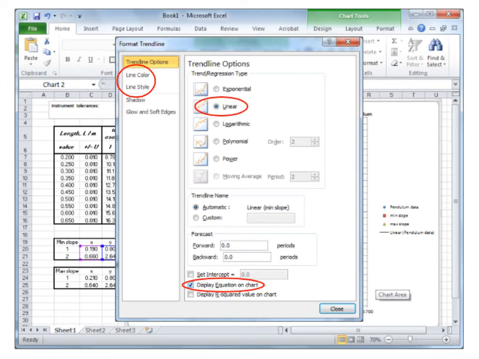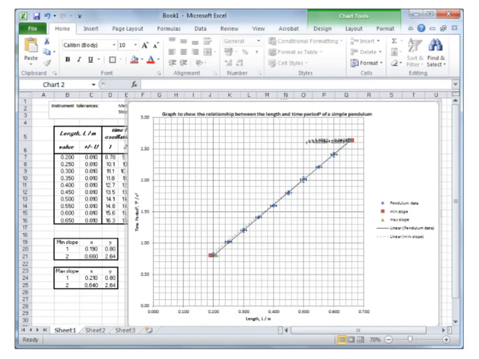and I might want to differentiate it from the main line, so I'll mess around a bit with the line colour and the style, maybe make it dotted, maybe make it grey rather than black, maybe make it thinner, something that tells me that it's not the main line that I'm interested in, that's the one that I plotted from all of the data earlier on. So there we go, you can see in light blue dotted lines I've got my maximum slope data.